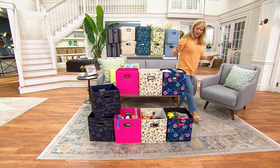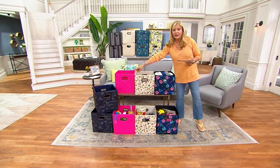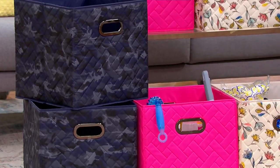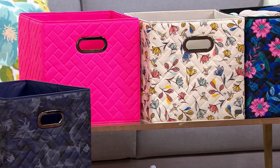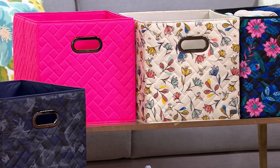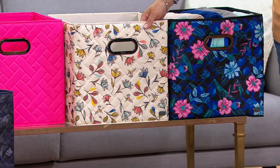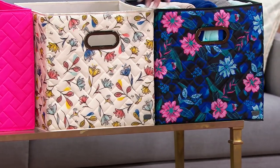In front, if I start all the way over there: camo navy. Then the hot pink is magenta — that might be great. I could see that for Barbies and all the other toys that we have this time of the year, or any time of the year. This is hummingbird floral. Look how pretty that is. Maybe your garden items can go in here, because this is all washable.